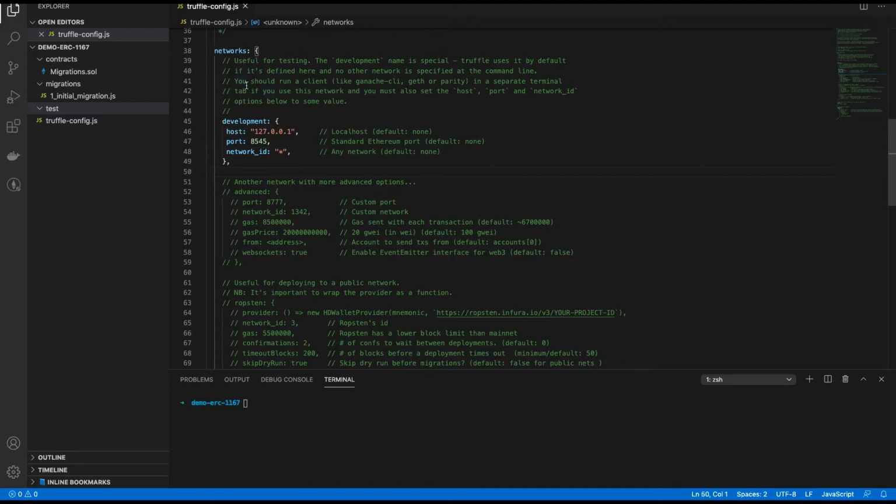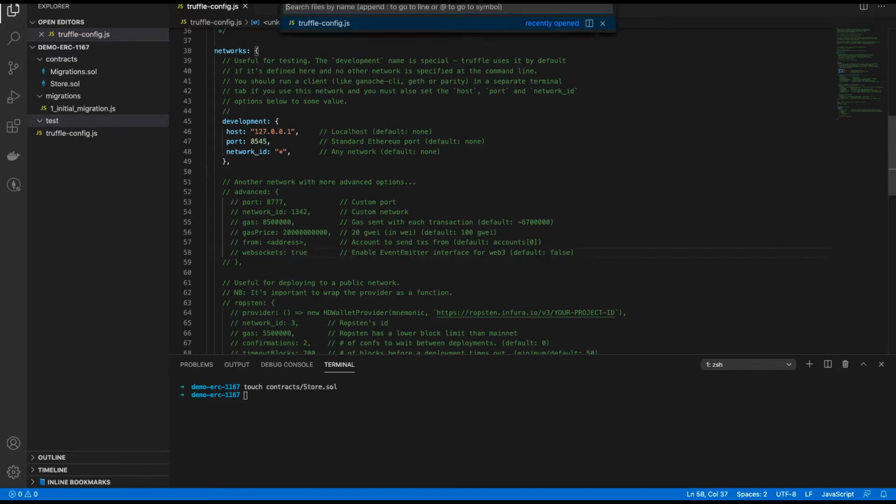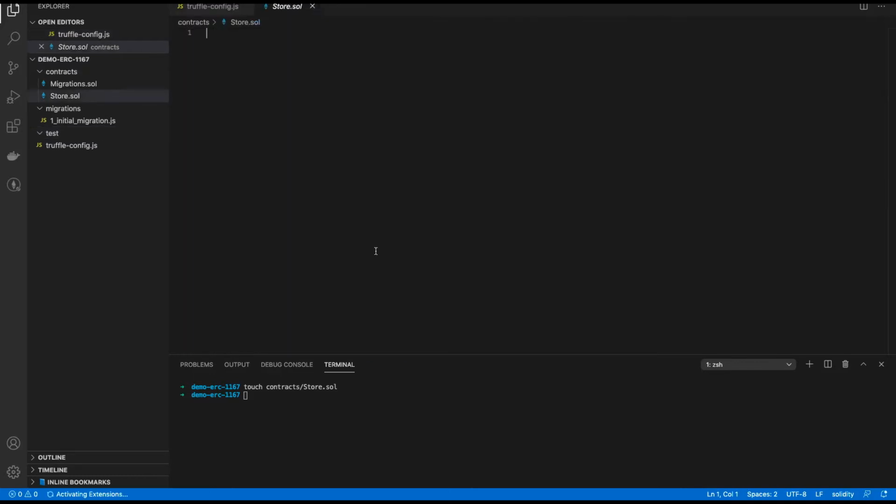Now, I'm going to start by building out a contract called store. So what I'm going to do is I've got the console open down here as well, this terminal window down the bottom. So I'm going to run touch contracts, and I'm going to call the first contract store. Then I'm going to open it up. And the first thing I need to do is write the pragma.